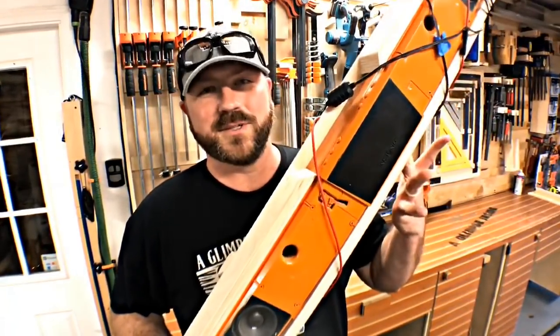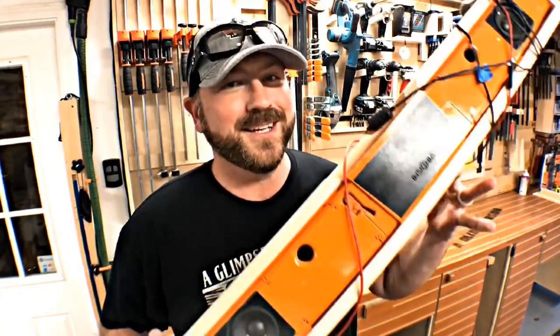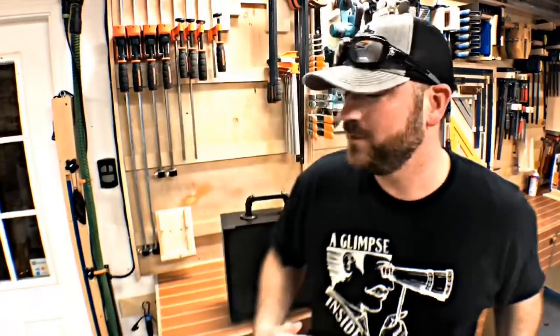My name is Chris, and we're going to give you a glimpse inside how to change the sound in your shop, or wherever you might be for that matter. For the last couple years, I've listened to music through this. This is a wired sound bar that I picked up at a garage sale for about 10 bucks, but all that's going to change with this.